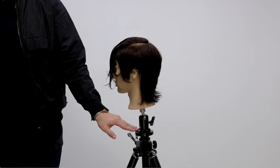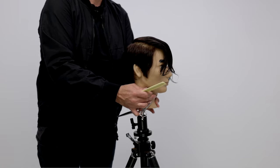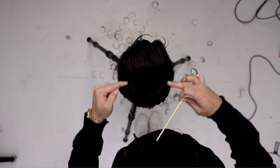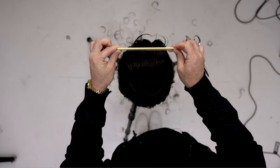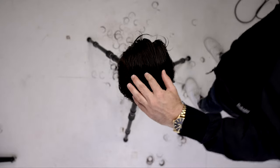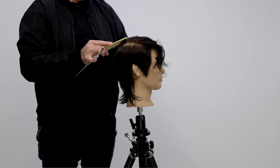So yes, so far we have a mullet. But we're not gonna only have a mullet, because I'm gonna push some length to the front of the head. Sections through the top. So this is our U shape here. We're going to take sections across the top and travel, and as soon as we hit the high point, the apex of the head, right here, everything's gonna come straight back to us, and we're gonna push length to the front.